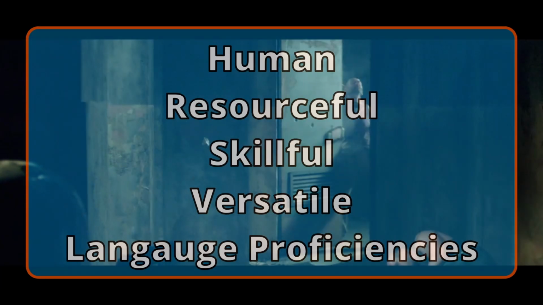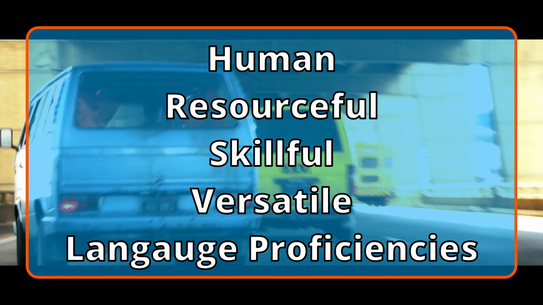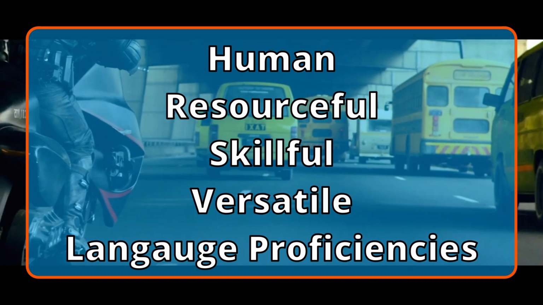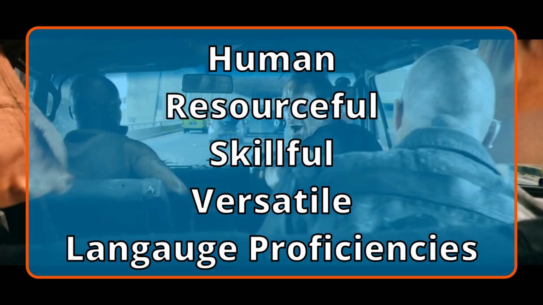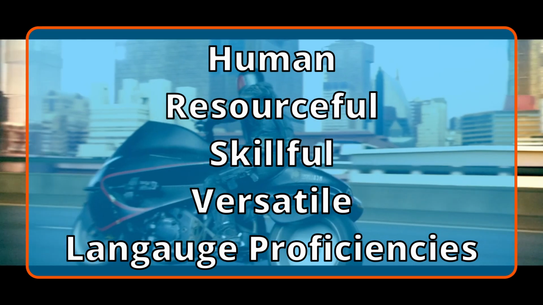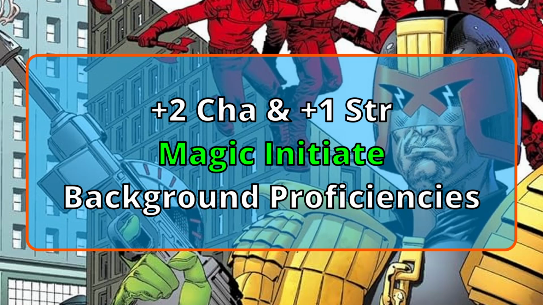Dredd is a human. Resourceful grants you an inspiration dice at the end of a long rest if you don't already have one. Skillful gives you a free skill, take Perception. Versatile grants you a free origin feat for this feat. Tough gives you double your current character level in HP and then adds +2 HP to each level after. To finish out your lineage, you know the language Common and 2 more of your choice. For background, add +2 to Charisma and +1 to Strength.